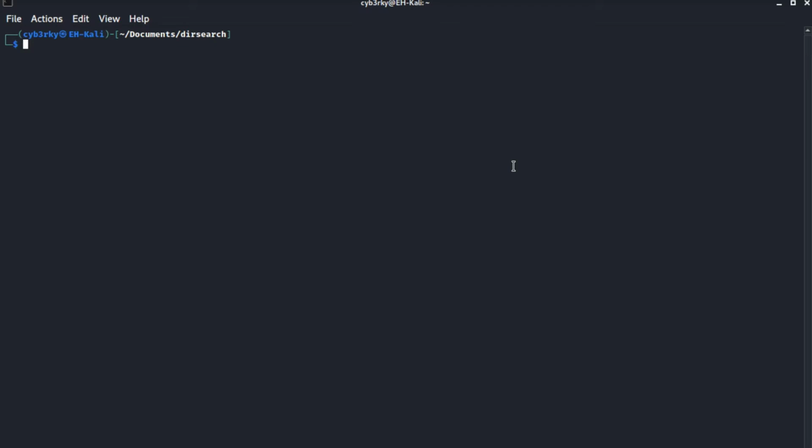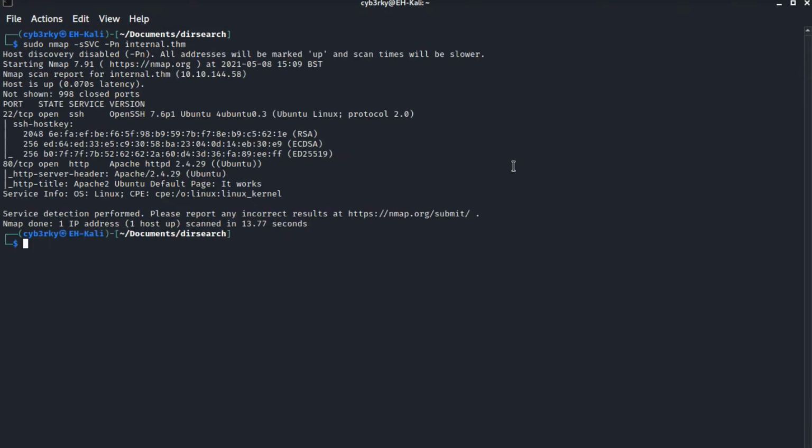From there we'll look to do our initial scan. Now I'm just going to do a basic scan in aid of time here. What I would recommend, if you're doing these challenges yourself, is that you may wish to look at a much wider port range to make sure you do not miss any services that may be running. Okay, and we get our results back here, and immediately we see that there's only 2 services operating on this victim machine. We've got port 22 for SSH and we've got port 80 for web services.